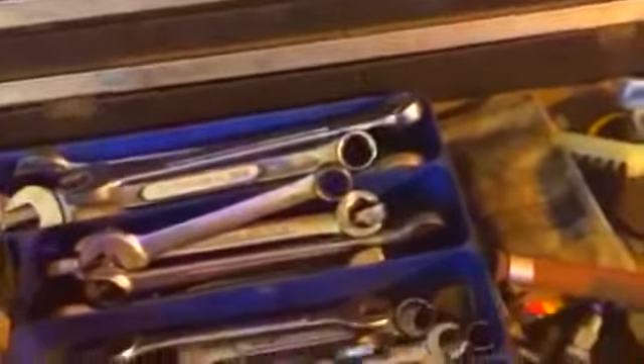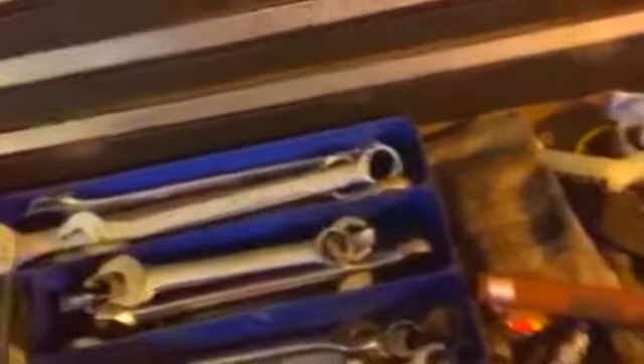Tip number one as I clean up my shed: I see a lot of guys with toolboxes who have one set of wrenches laid out one after another in a row on the bottom of a drawer — basically one set of wrenches taking up the entire drawer. You don't have to be that organized. Your toolbox real estate is too valuable to have your tools all spread out just so you can see them all at a glance. You can find a three-quarter wrench easy enough when it's in a pile of similarly-sized wrenches.